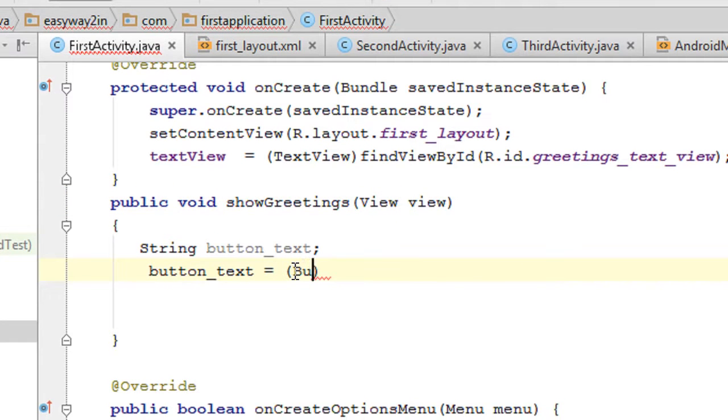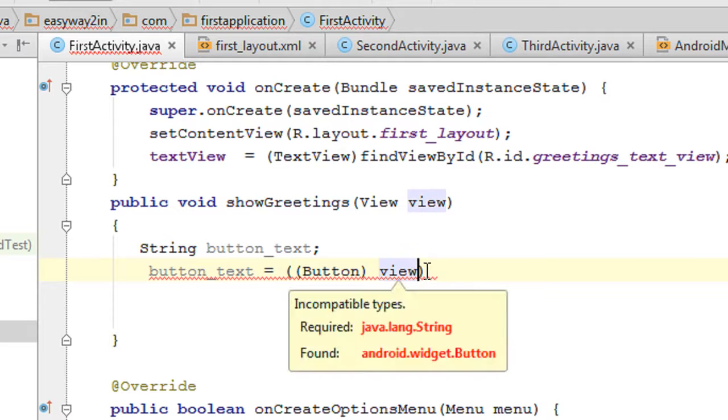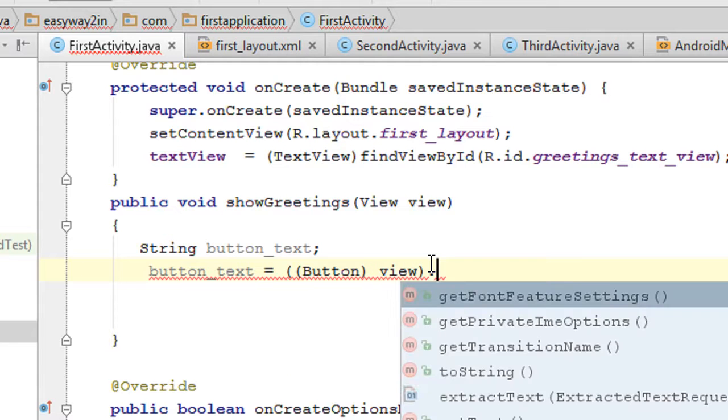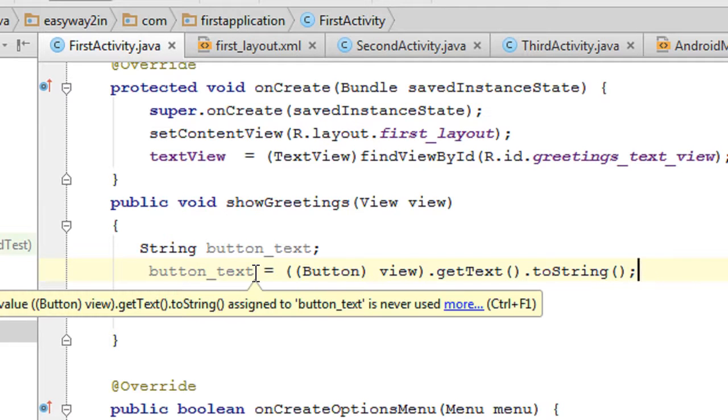It represents a button, so typecast this object into button. It is view dot call the method get text and convert that into string. By executing this statement, we will get the text on the button in this variable called button text.